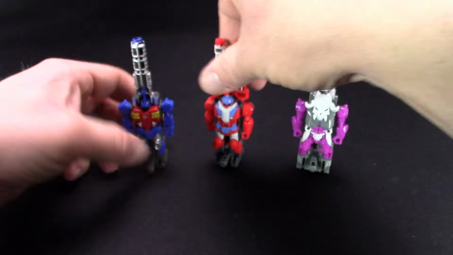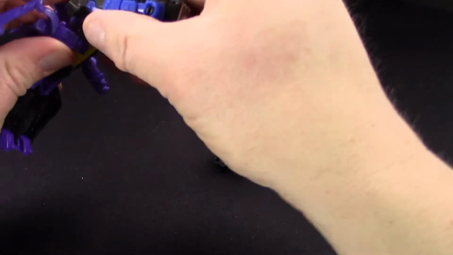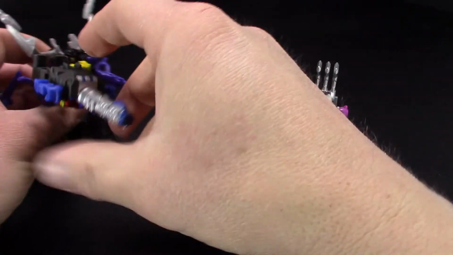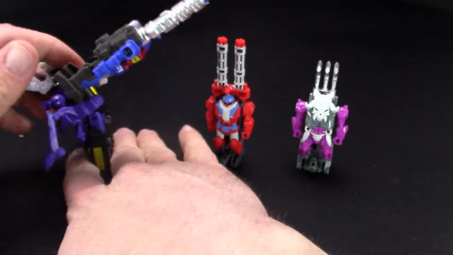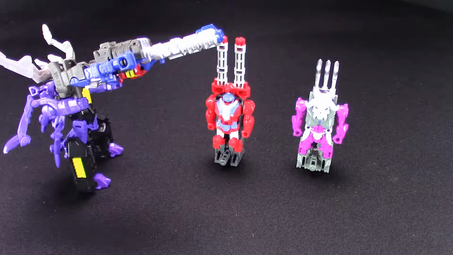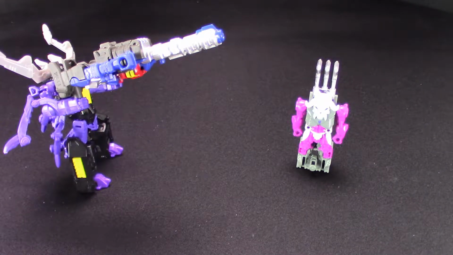They are very sturdy though, because they don't have a whole lot of moving parts. So these guys can be held by a Legends class. So here we have one with a Legends, which I don't think they are going to stand because of the weight. There we go. We got them standing. They can also be held by a deluxe class, which might actually work a little bit better because they're a little bit sturdier.